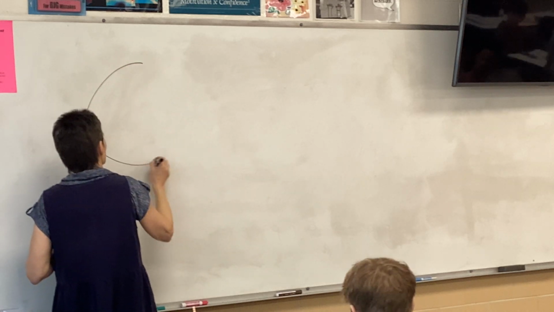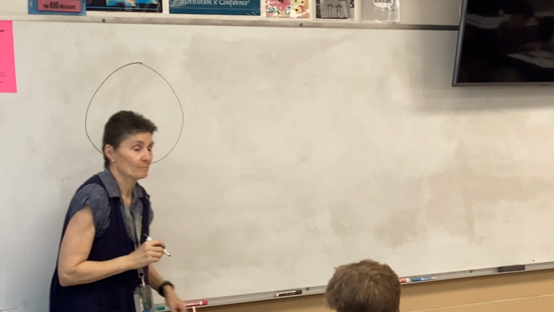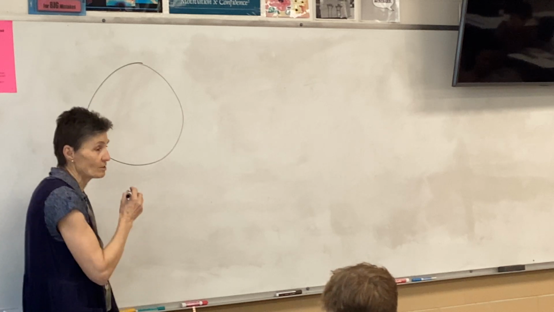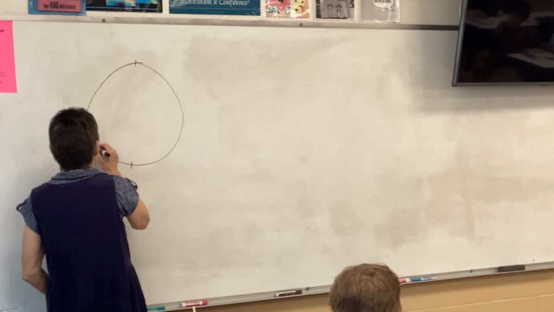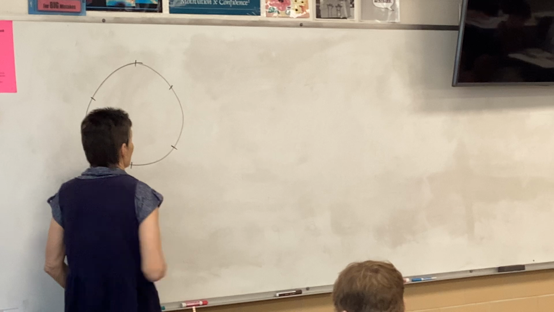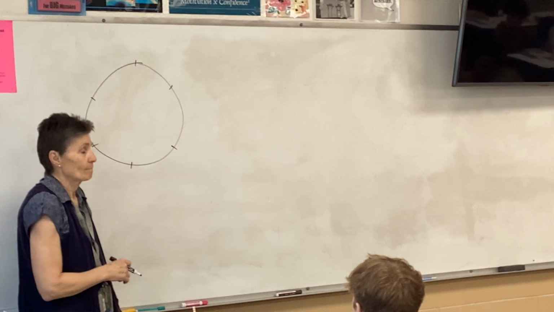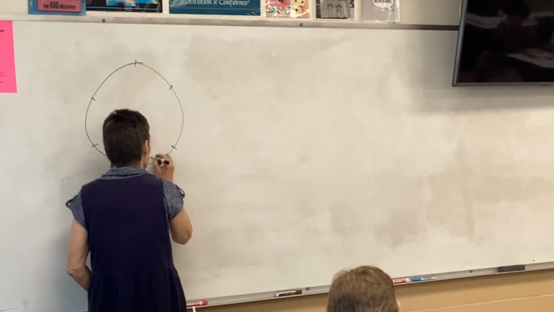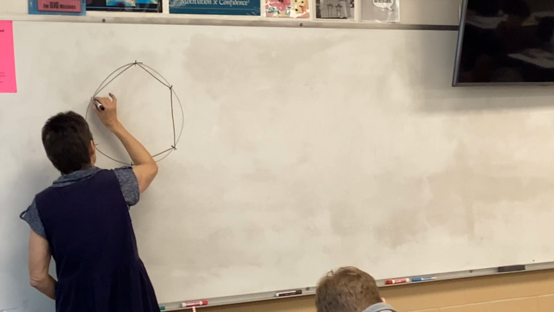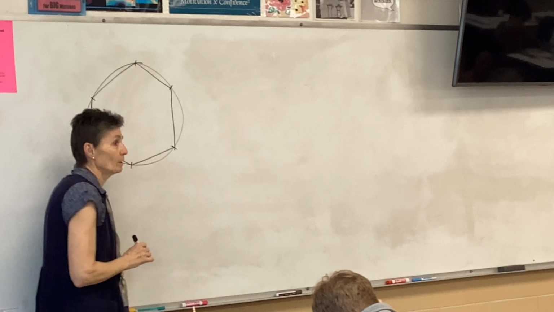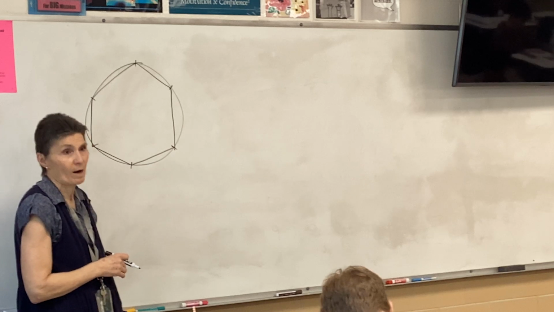So I'm going to draw a circle, okay? You go ahead and draw a circle too. No one's grading your picture, but I'm going to show you the easiest way to draw a picture of this. Draw a circle. Put 6 marks as evenly spaced as you can around the circle. Now connect those marks with lines, and you will have kind of a regular hexagon inscribed in a circle.